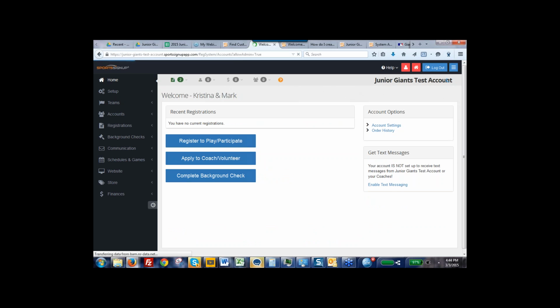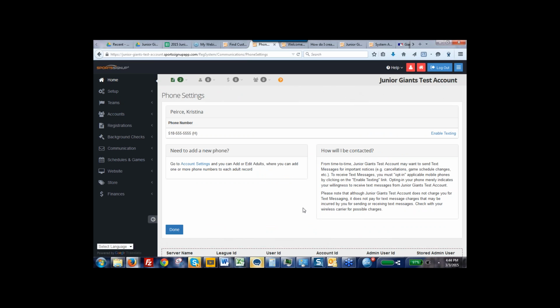So enable text messaging is over here on the side. At least let people know that it's an option. This is the preferred method for a lot of people, and they just need to know how to do it. So once they hit enable texting, they say which, presumably they might have 3 different phone numbers that are associated. They'll choose the phone number that they want, so the correct mobile number, and then they hit enable texting. They'll get a little code which they plug back into the phone. It's pretty easy, but they do have to go through the process to make sure that they can do it.